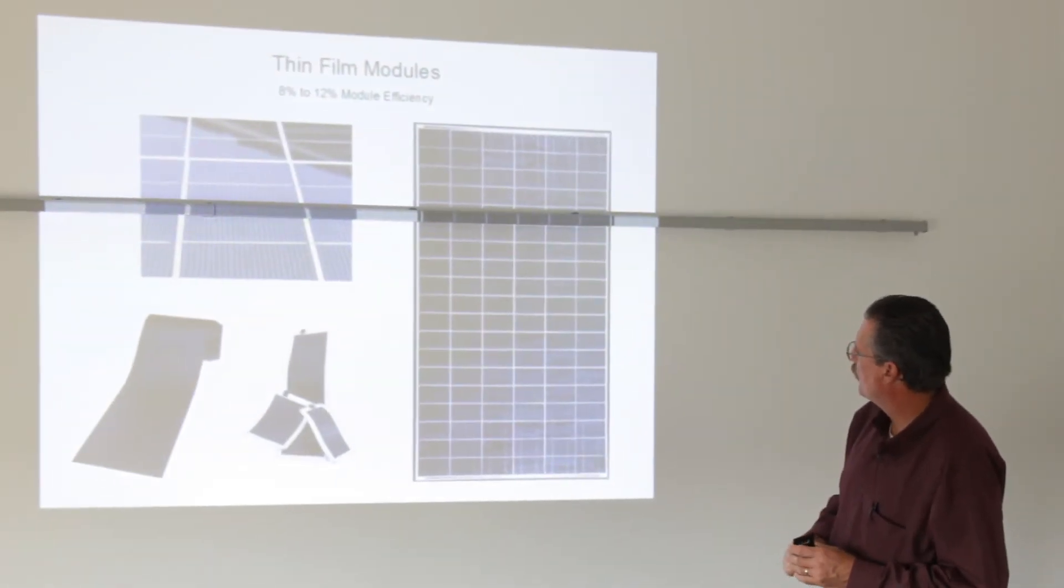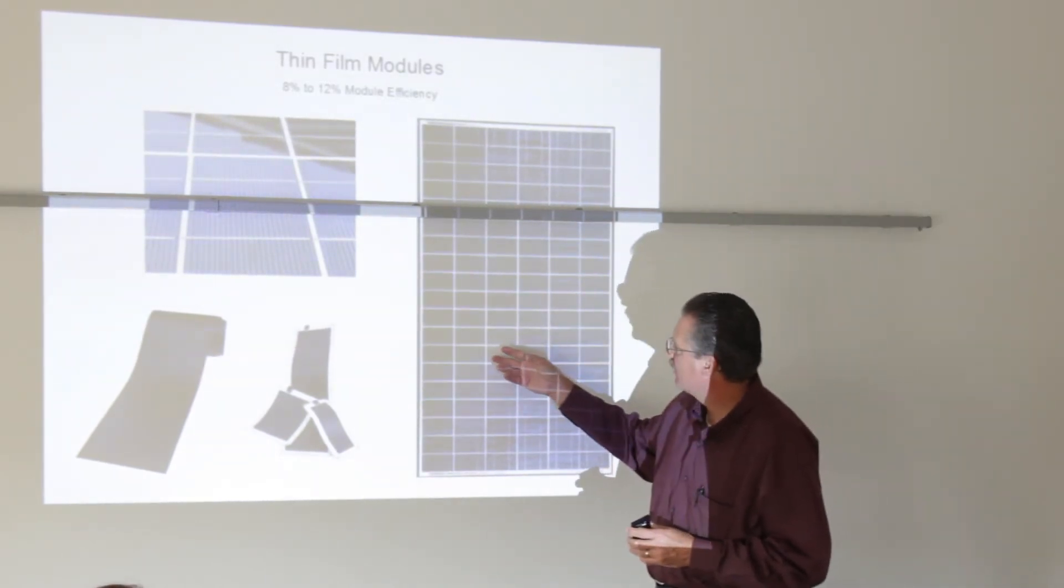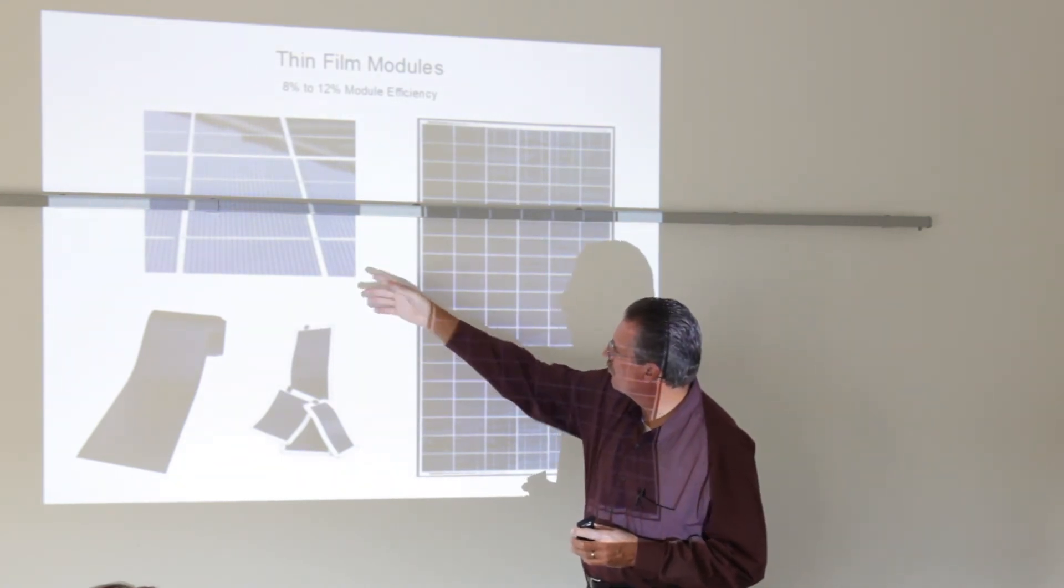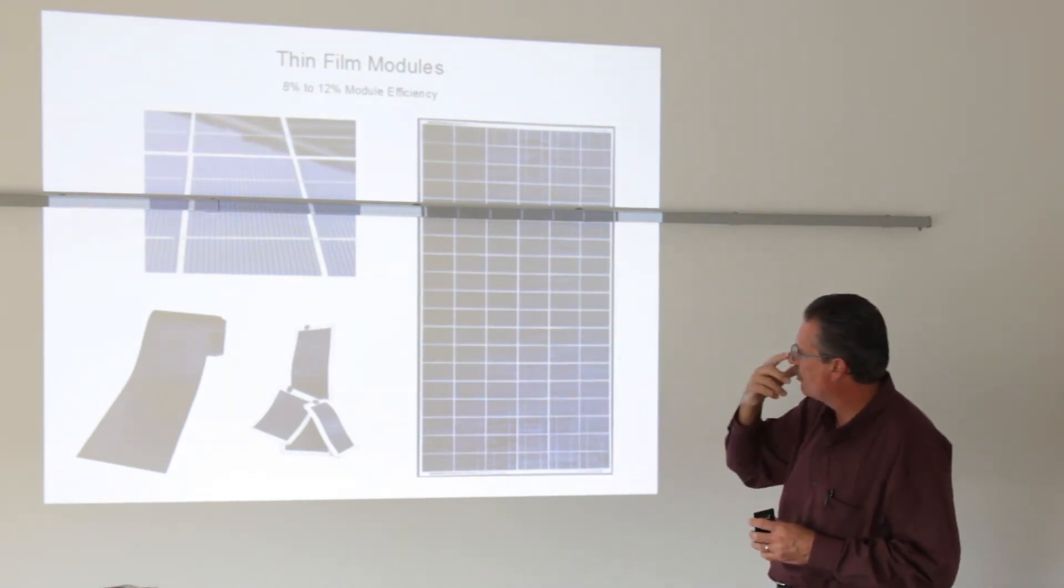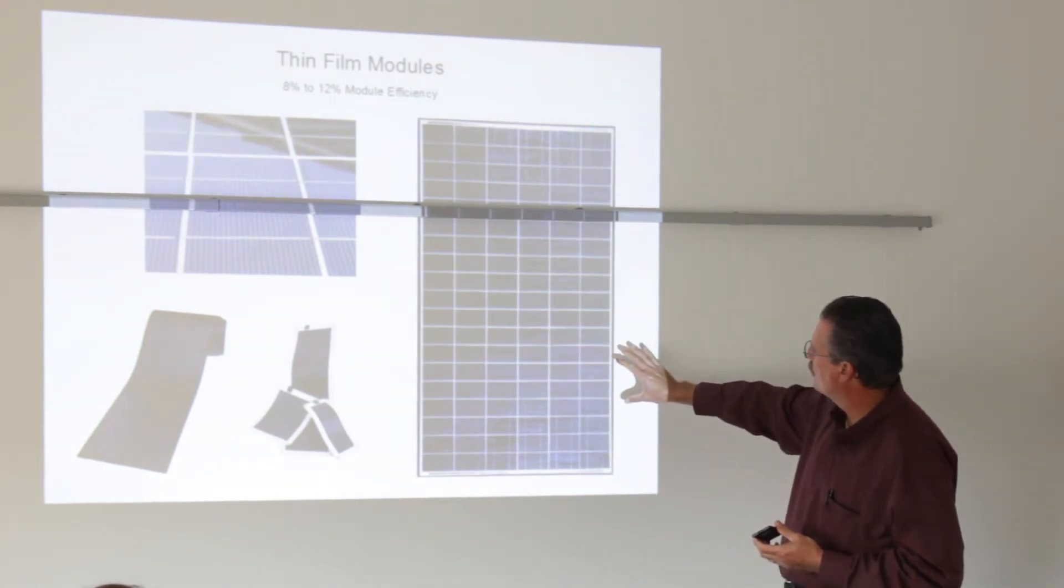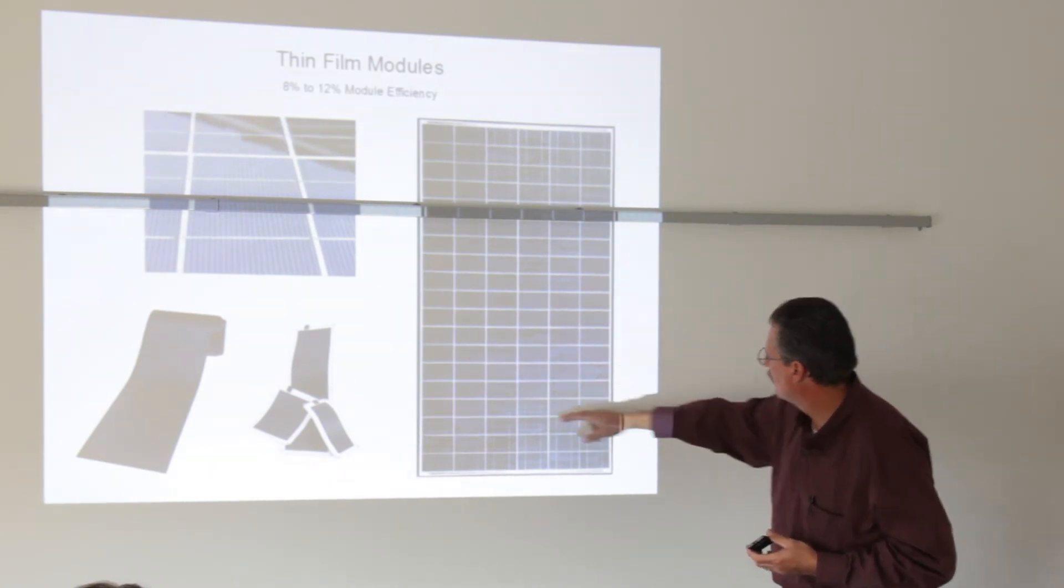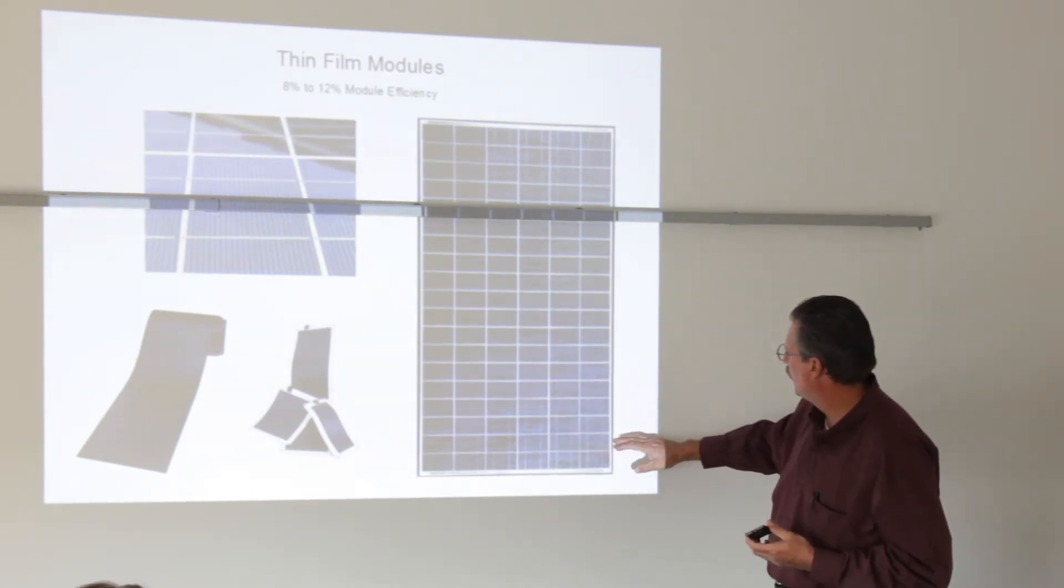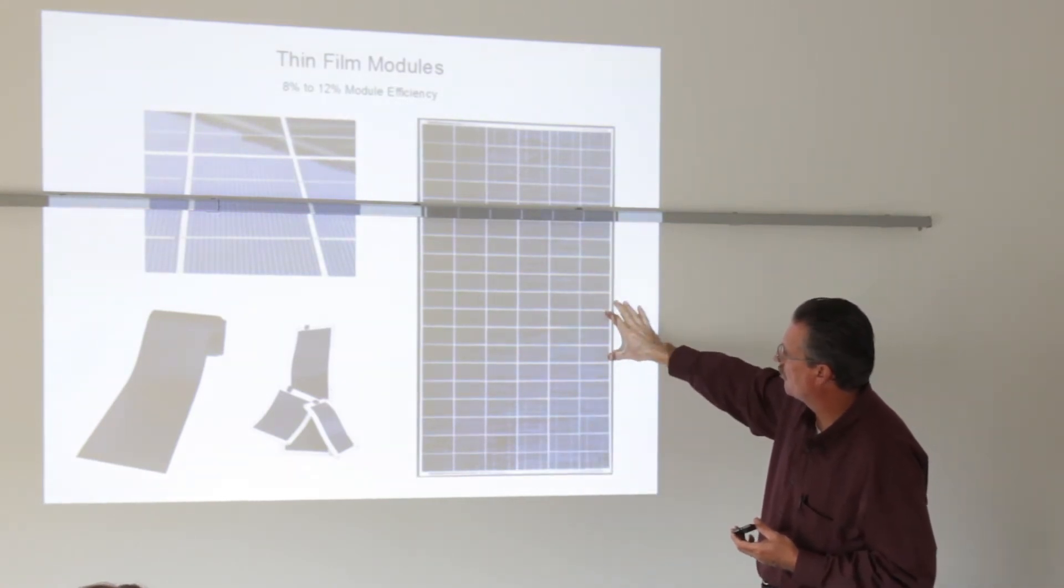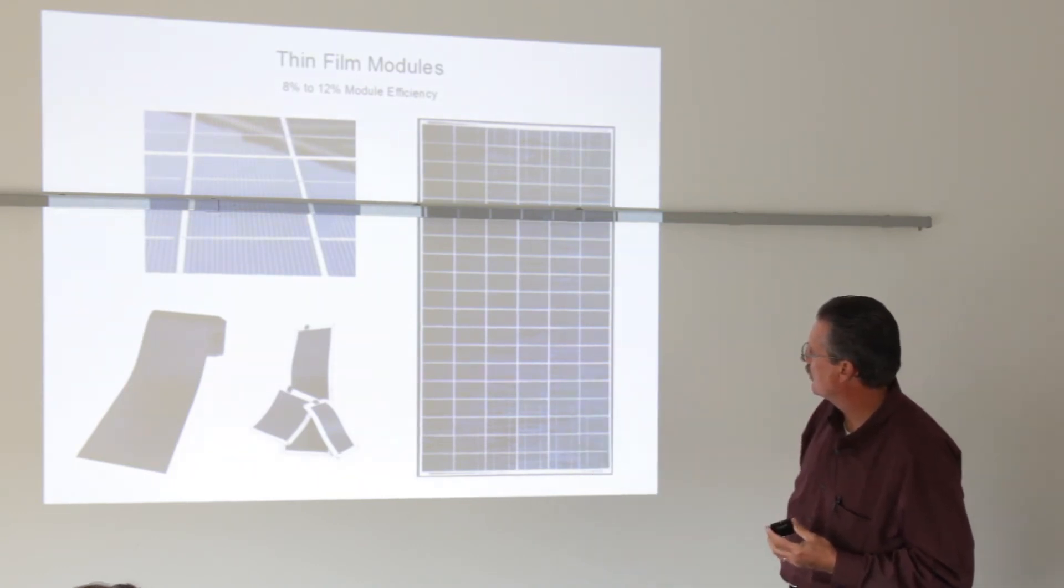And then we have our thin films. I've got a couple of these at my house, and this is where I got the photographs from. You can't really see the little ripples in the sheets real well, but they are actually sheets. In the case of this module, which is an Evergreen module made in the U.S., you can see a little bit of a ripple. They do put the tracings on, except it's in a sheet, not necessarily in a cell. And so the lines you see are actually the conductive surface.